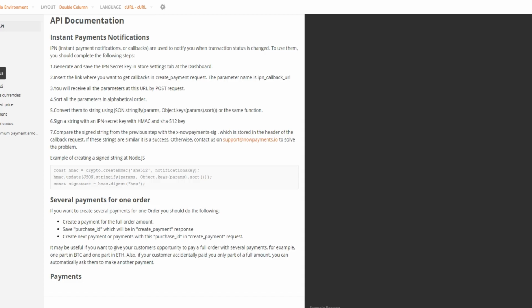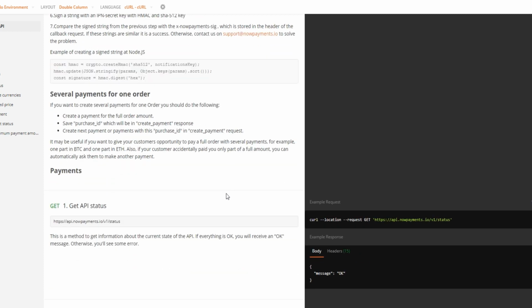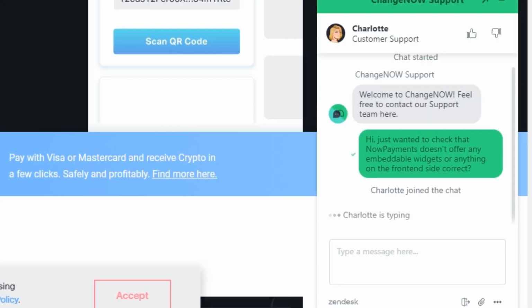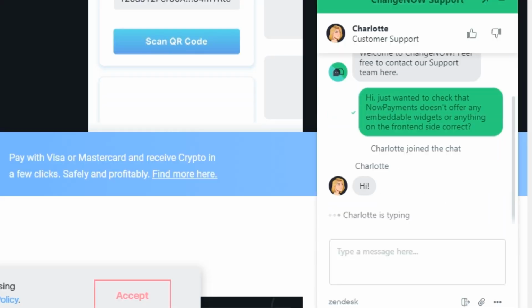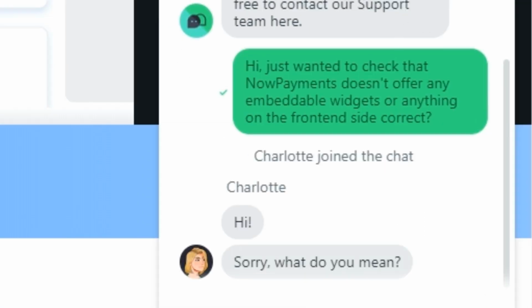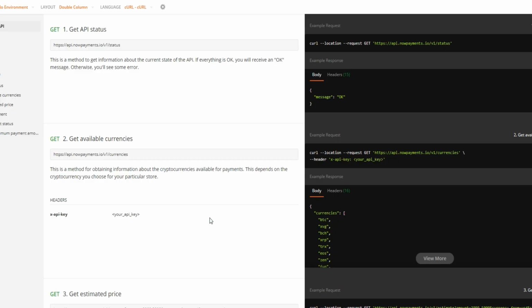What I did notice quickly though, and again, this might have changed my original plan of what I was going with, is I noticed there wasn't any embeddable widget for the front end, kind of like what Brainblocks has, from what I could tell and from the answers that I was getting back from support. In my case, this isn't a breaker though, since the work involved here wouldn't be too bad.